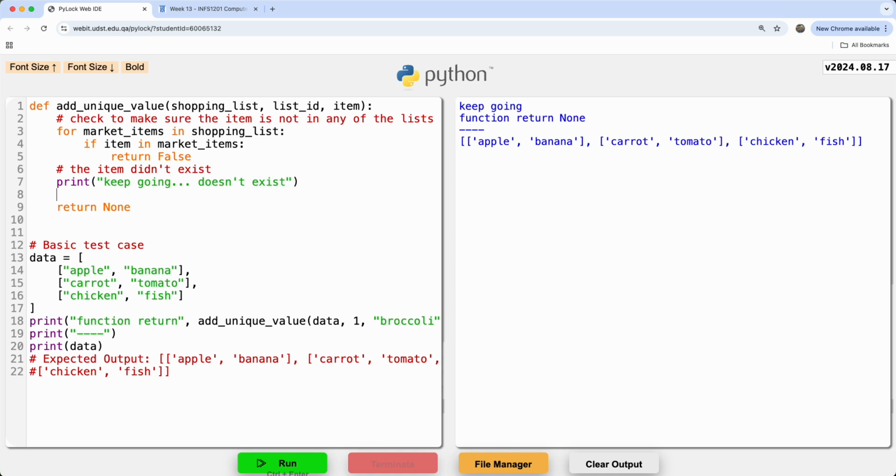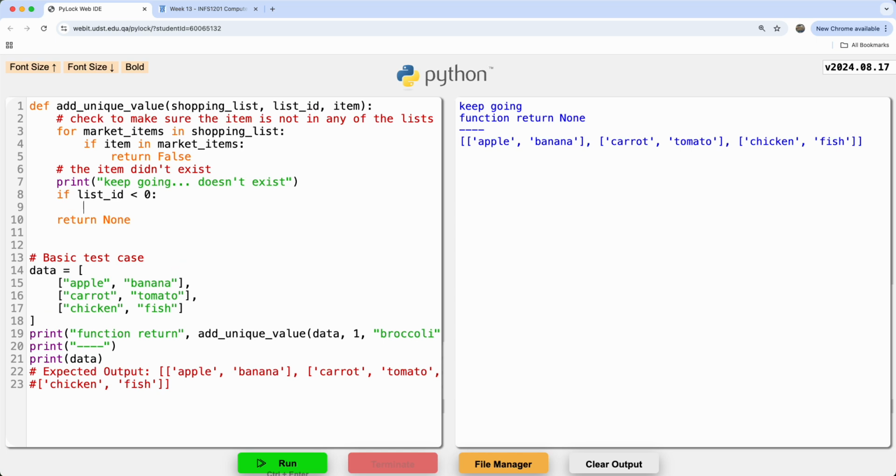Next one up. Maybe what we want to do is check to make sure that the list ID is within the allowed range. Let's try working this one out. If the list ID is less than 0, I've got myself a problem, because we've already said in the question the list ID has to be a positive number. If it ever is less than 0, then I'm going to return false. Somebody gets smart and asks for position number -1, and we're going to kick out this way.